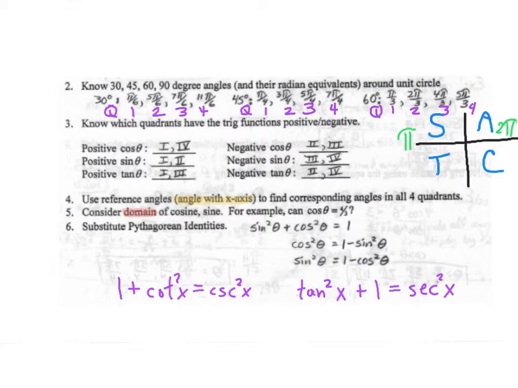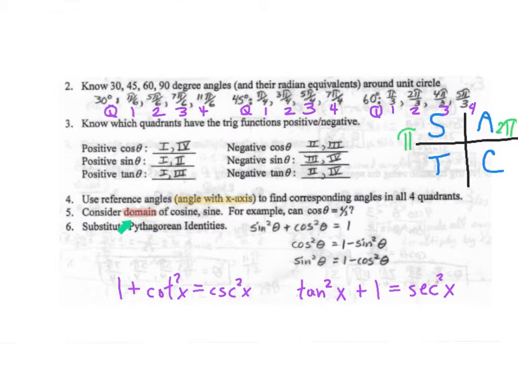Then I know you know this in a smart trig class that will help you with the positive and negative signs. So hopefully you filled all this in and you're remembering the positive and negative signs, because you will use your reference angles, which, remember, the reference angle is the angle with the x-axis only. It's how far you're back from the x-axis or into quadrant 3 from the x-axis. You're always comparing to the x-axis, which is pi or 2 pi, and we'll go over that when we get to that problem.